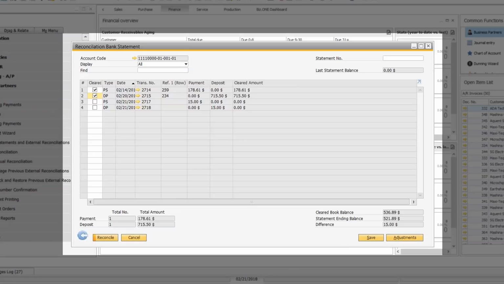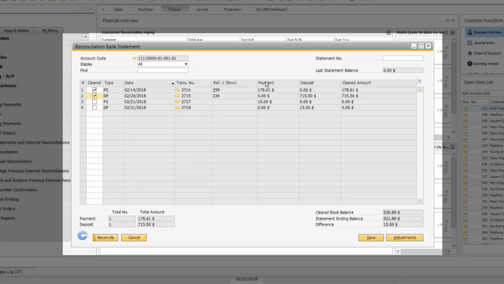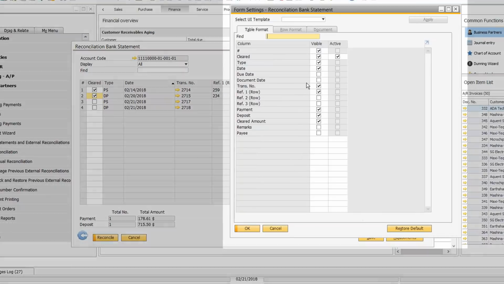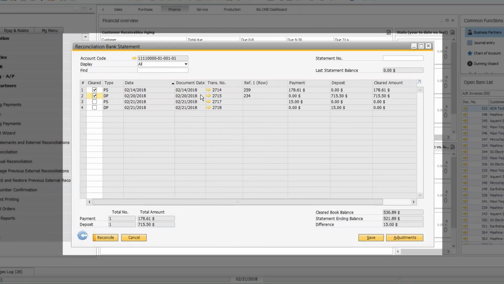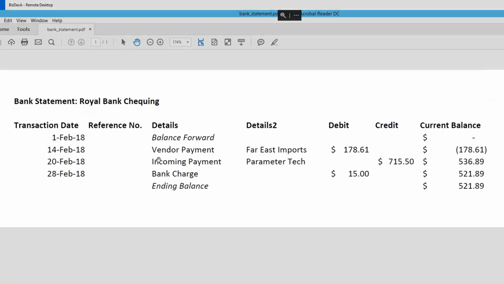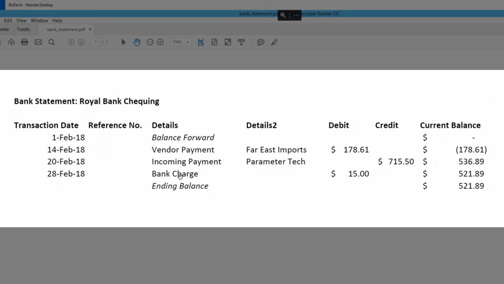If we look at the transactions here on the screen, we can see the transaction number and a reference. If there's something we're not seeing on this screen, we can click the form settings button, and maybe there are extra things we want to make visible, like the due dates, etc. We look again at our bank statement and realize our bank charges aren't typically entered into our SAP system because they don't have to do with an AP invoice or an AR invoice, and there's no incoming or outgoing payment.